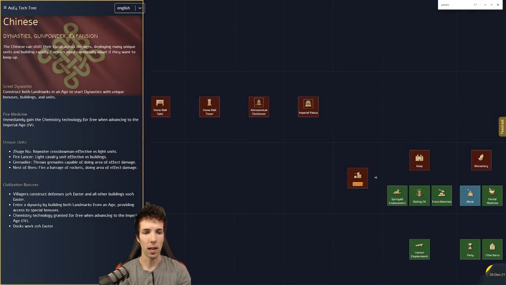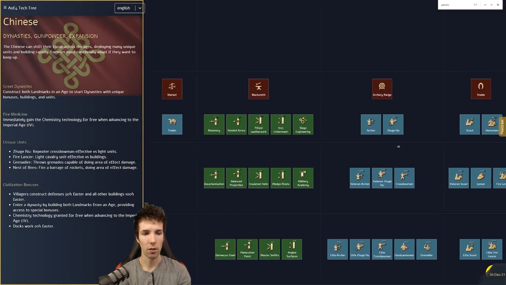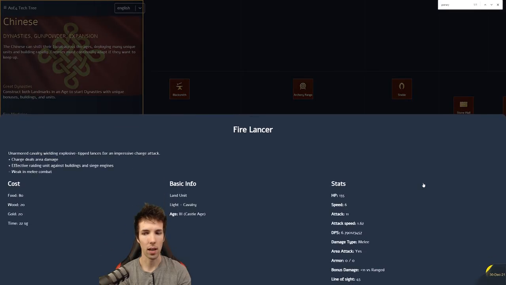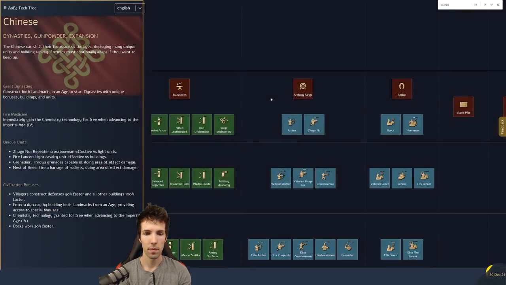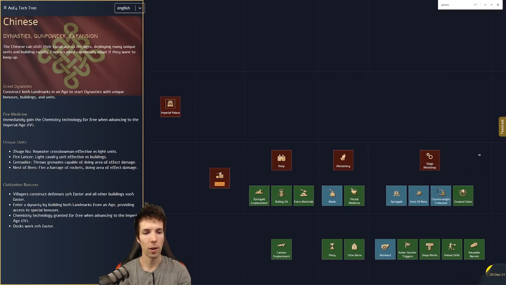And then you get the Fire Lancer, who will be twice as good at raiding buildings as other units, is fast, and has a charge AoE attack. I don't think it needs to be as good as it is. So I'd say nerf the Fire Lancer. Everything else works fine, unit-wise.